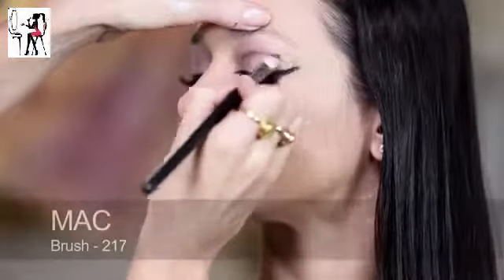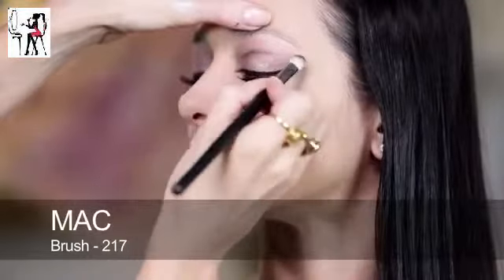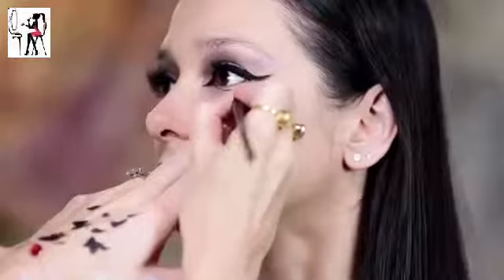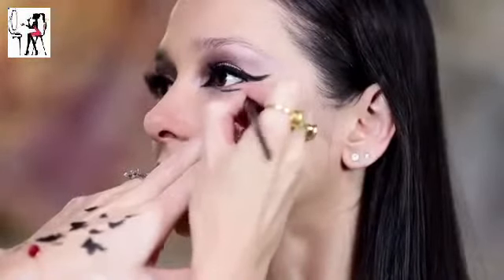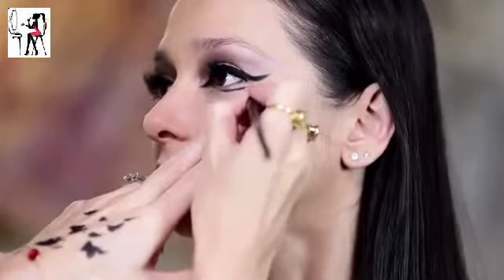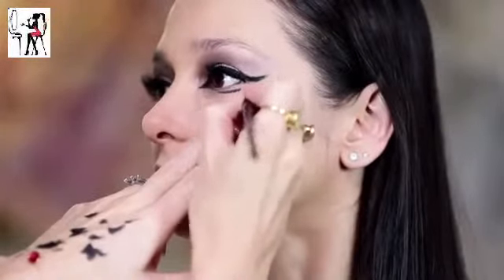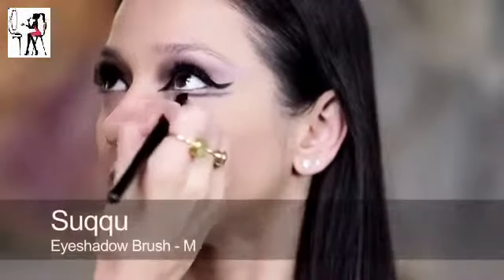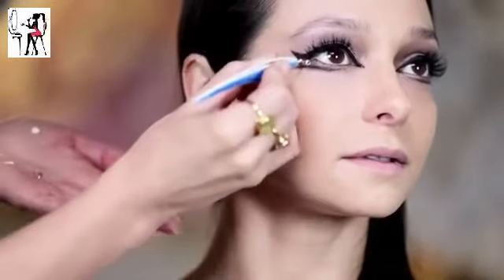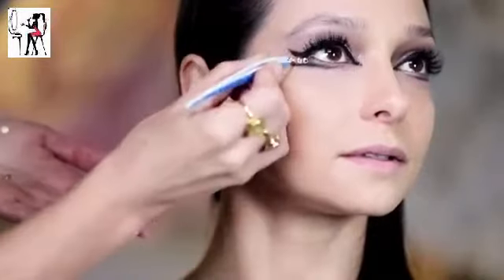Back to the eyeshadow palette, I applied the purple shade along the top of the socket line, opening the eyes to check positioning and then blending and extending at the outer edge. Underneath, I applied a black line away from the lower lash line to give a big eye look from the distance of the stage, applying gel first and then softening the line with a little powder shadow. The dress was covered in crystals, so I added a few in between the upper and lower liner — these will catch the light a little from the distance of the stage.